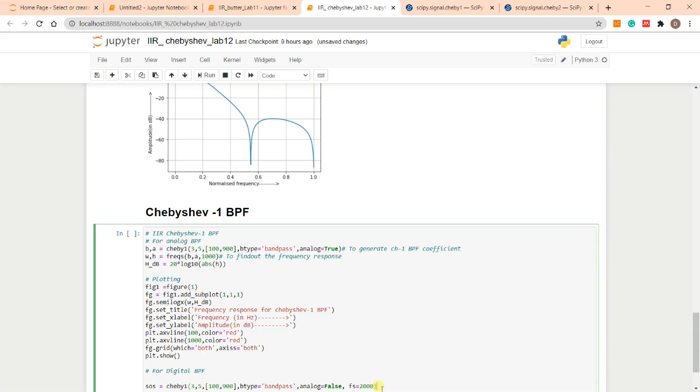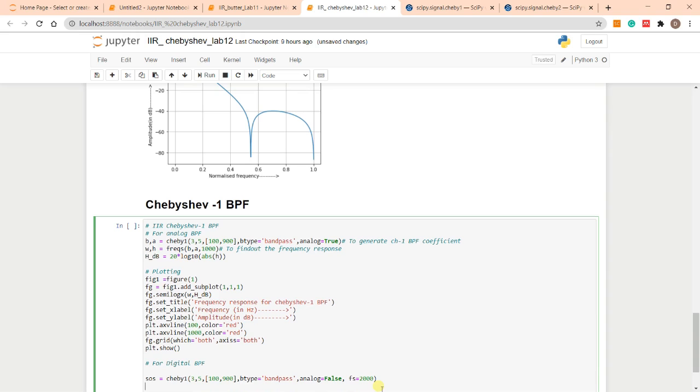Okay, then the next code is that w comma h is equal to sosfreqz of sos, 1000.